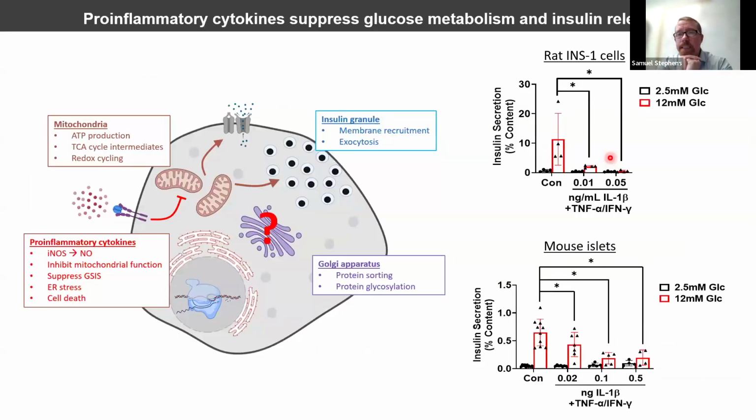So to look at this in a more type 1 relevant model, we decided to first use pro-inflammatory cytokines to see if there are any changes in Golgi structure in this model. Sandra Blum did a very careful read of the literature to identify the relevant concentrations of cytokines. It's a wild west out there, and we zeroed in on concentrations consistent with what's known to be in circulation, or a little bit above that, which might correspond to, say, a virus or some other kind of infection. Then we carefully looked at doses of the cytokines as a cocktail, IL-1 beta, TNF alpha, and interferon gamma, to find the minimal doses that would effectively suppress insulin secretion. That's a pretty well-known phenomenon.